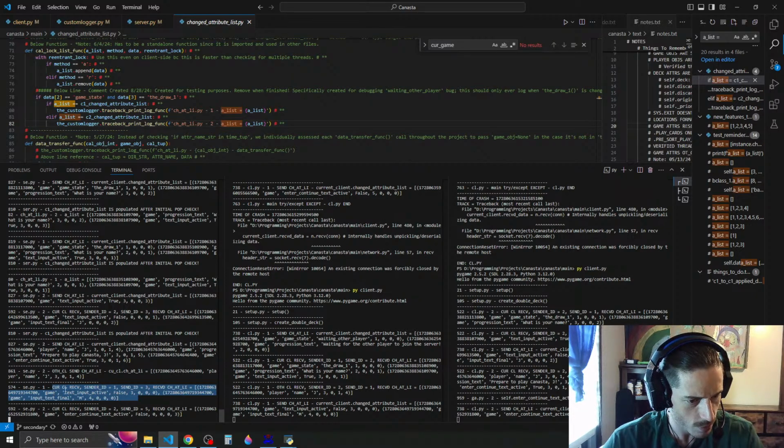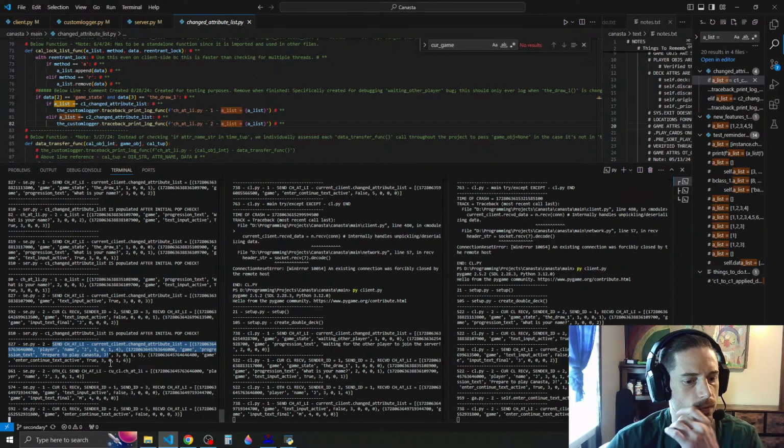But after text input active is false, we then send prepare to play Canasta to client 2, but we never send it for client 1.